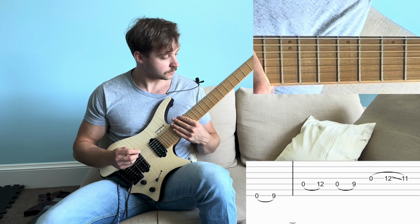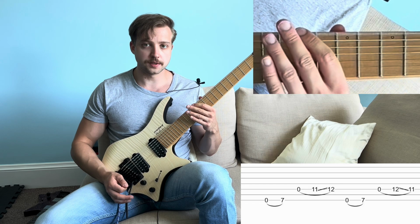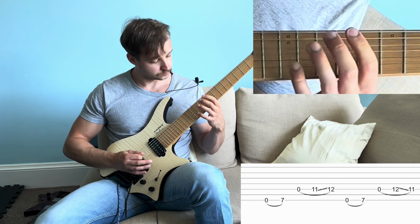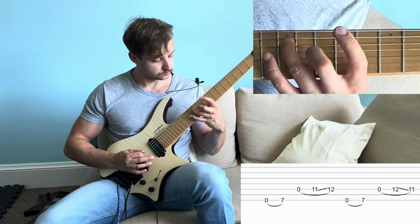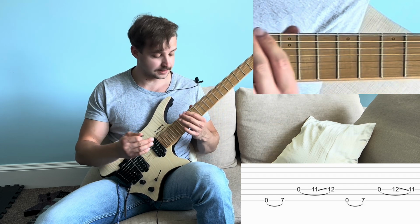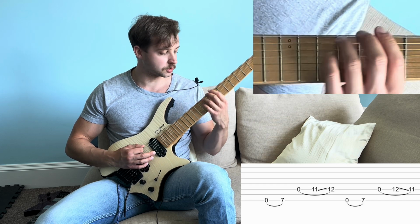Okay. And then we want to go down to the 7th fret, do the open 7th string, hammer onto the 7th fret. Open 5th string, hammer on 11, slide to 12. And then we repeat that, but this time we slide from 12 to 11 instead of 11 to 12.